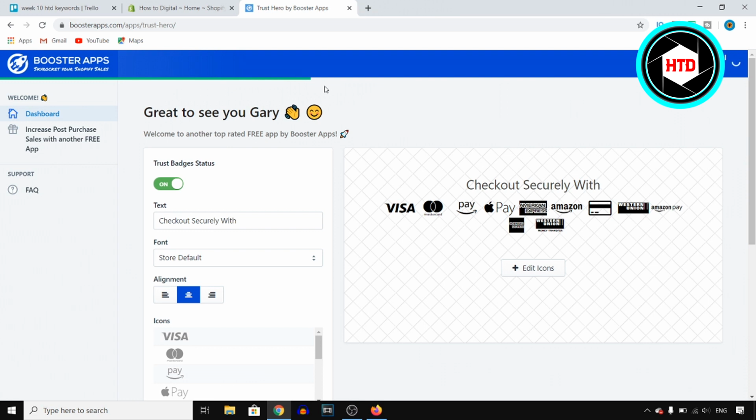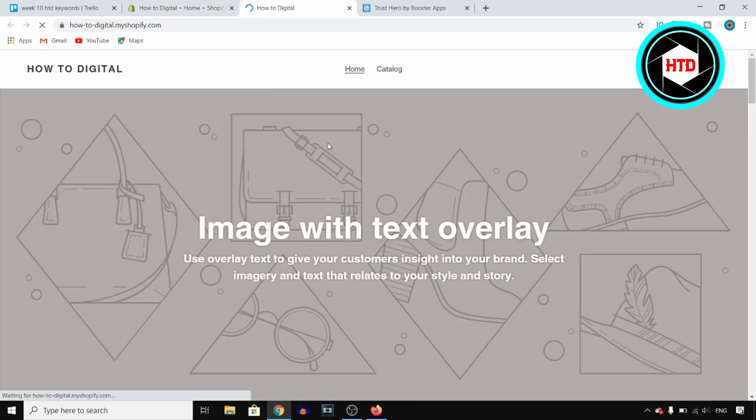So you can see right now that it's in progress and it's currently saving my settings, and once that's done, I'm going to show you the product page and I'm going to show you that this will actually show up. And there we go. So next up, I'm going to go to my online store and I'm going to show you what this actually looks like.